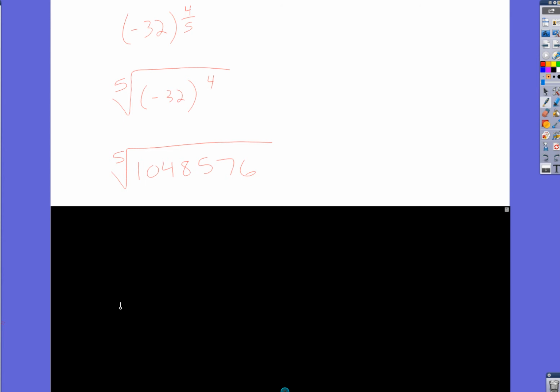So that's your little goal right now. You need to figure out where to find this button on your calculator. You might have to hit a math button. And then you have to tell your calculator that you want a fifth root by hitting a 5 before. Julius, on your calculator, if you only have a single line display, you have to hit the 5 after. You have to put the big number first, then the root button, and then the 5.